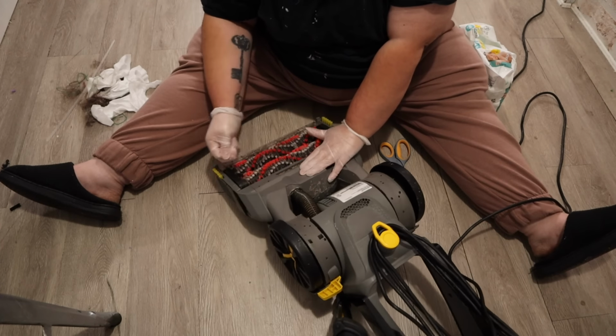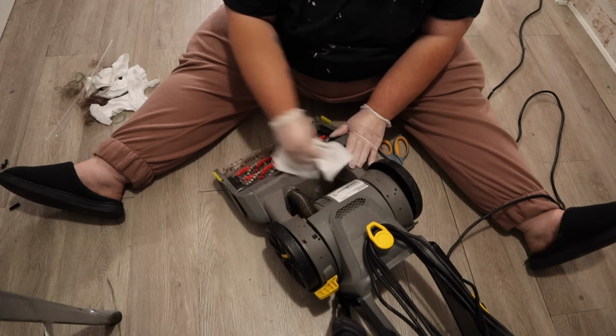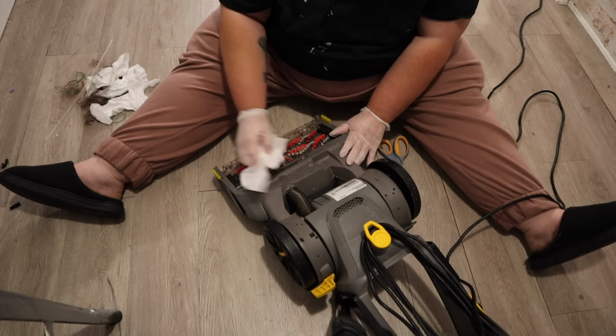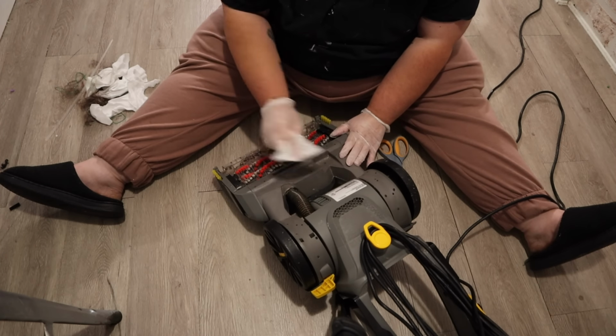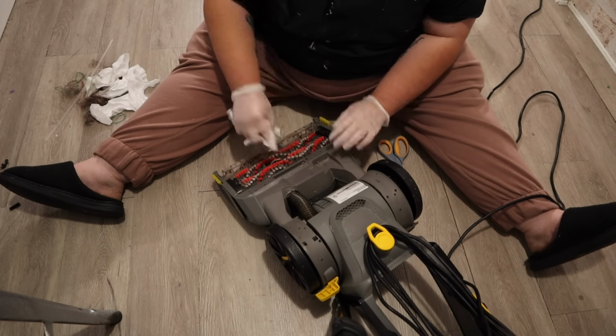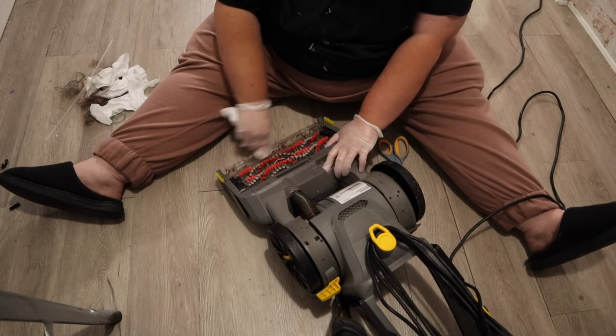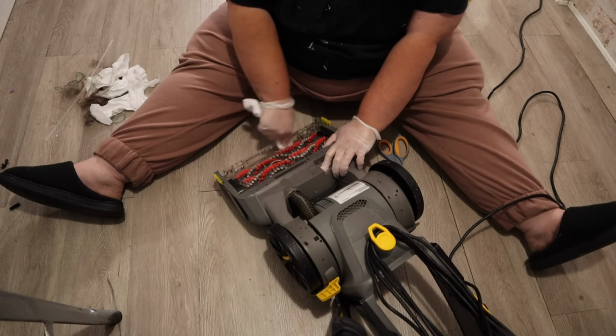It was dark and I started working on the brush. I didn't have a whole lot to do because surprisingly there wasn't a whole lot in the brush, but there was a bunch of gunk and stuff around the bottom of this carpet cleaner. So I wiped it down really, really good. Then I flipped it over and wiped down all those areas which were really gross. I'm talking caked on something other. I don't know what it was.